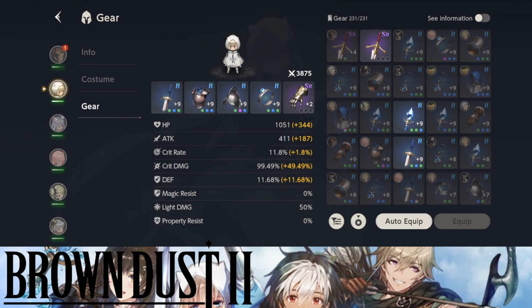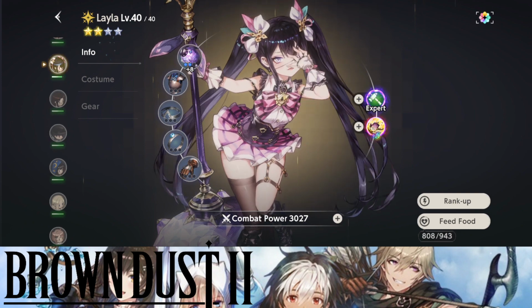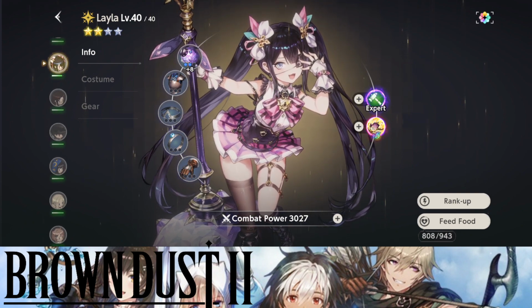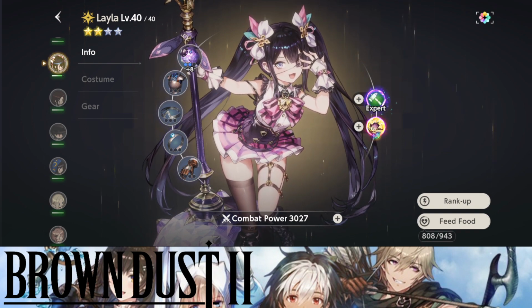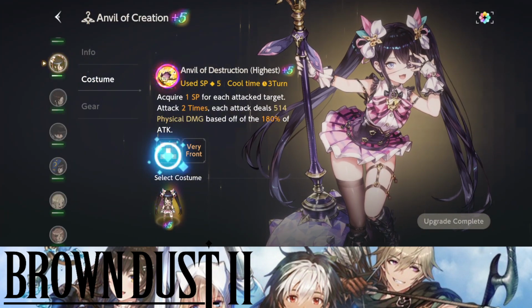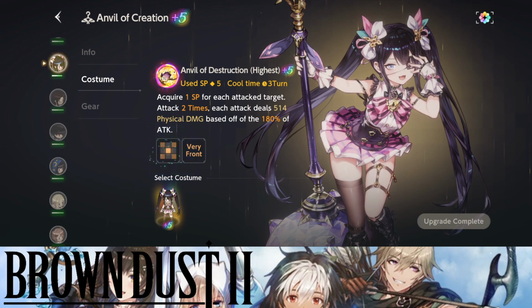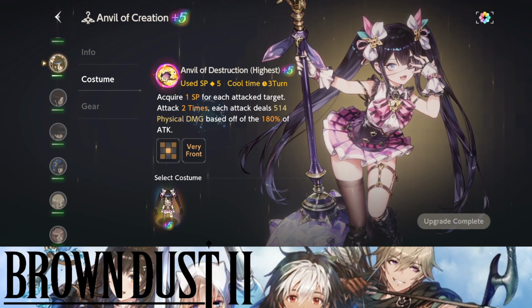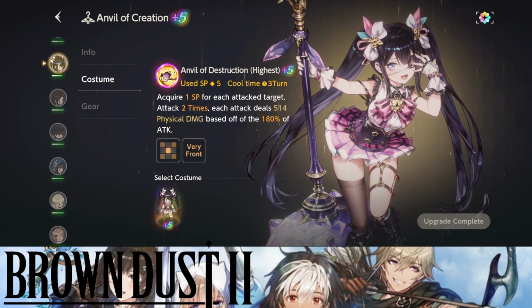And then for the last character included in the S tier, we have this unit over here, which is, I've actually forgotten the name, Layla. Layla is honestly nearly as good as Cray in terms of damage from her ability. Now her skill, if I go over to this one, is kind of similar to Cray's damage range, and her damage is nearly as good, if not as good, as Cray. And she also gives you SP based on the amount of targets you hit.